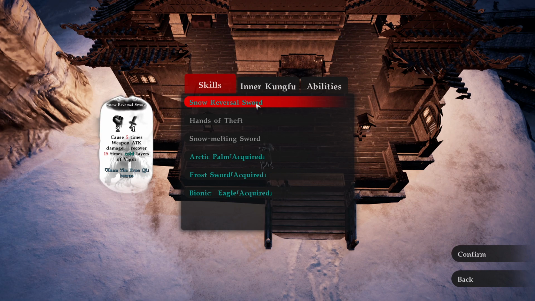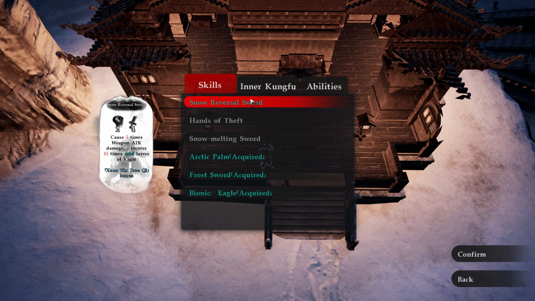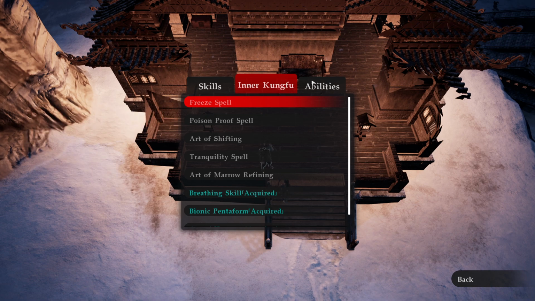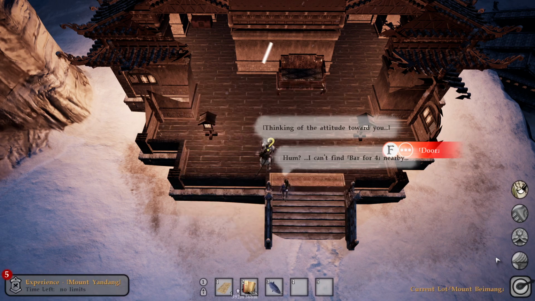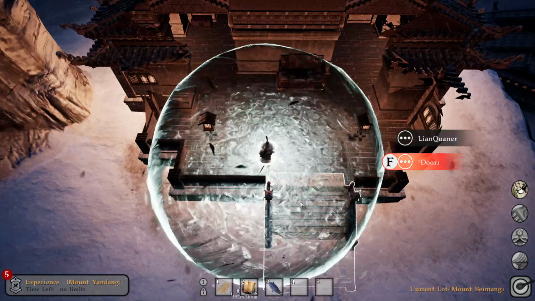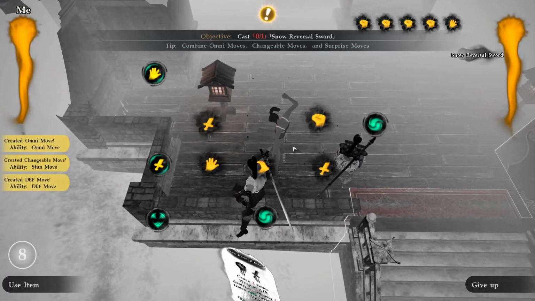Snow Reversal Sword. I can learn that already. Recover 15 times cold layers of vigor. Here I have trouble reading it correctly. Does it count the enemy's cold layers on the enemy or on me? Whatever. So I suppose it's the enemy's cold layers. Everything else would be quite crappy. The freeze spell skill does require me to have 10 layers of cold. But you know what? We're just going to learn the Snow Reversal Sword, because I think the more of these techniques I learn, the better. And the other part, we can just learn when the time is right.